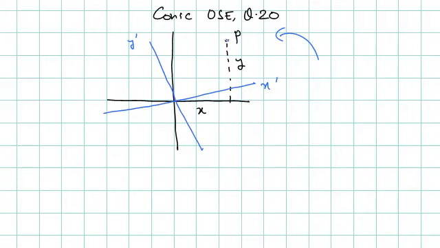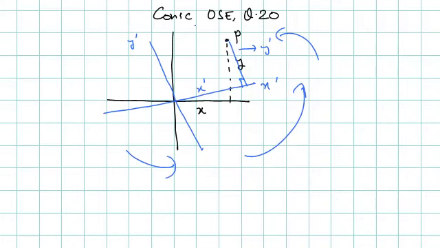Let the coordinates of the same point P in the new system be X dash, Y dash. The Y coordinate is the distance from the new X axis, and the X coordinate is the distance from the Y axis. Point P has coordinates X and Y in the old system — this length is X, this length is Y. The point is stationary; we have rotated the coordinate system through angle theta anti-clockwise. The new system is shown by the blue lines: new X axis is X dash and new Y axis is Y dash.